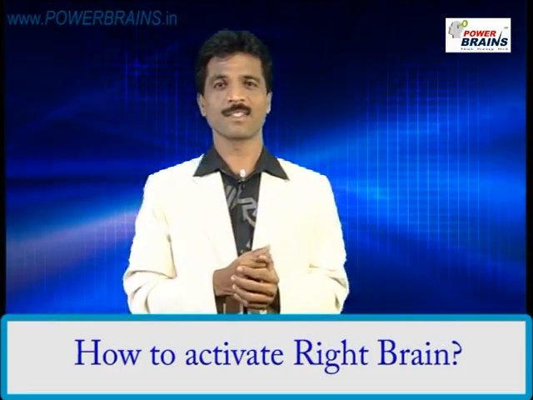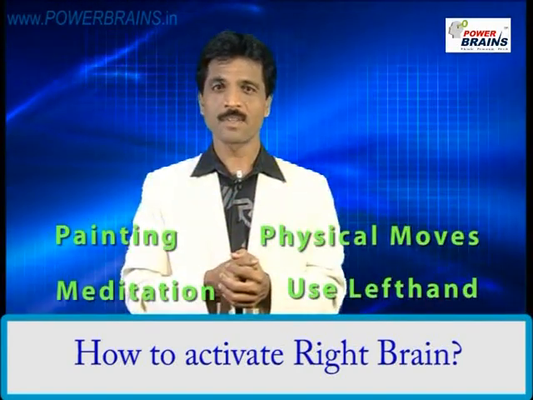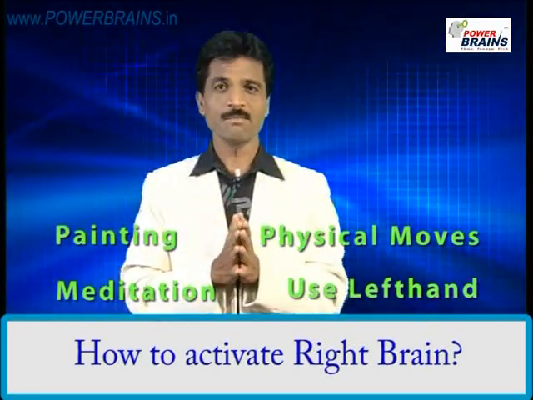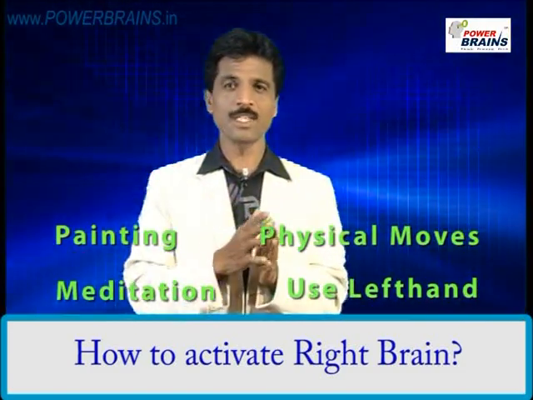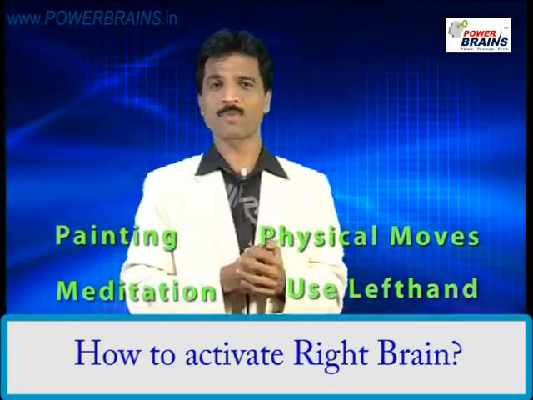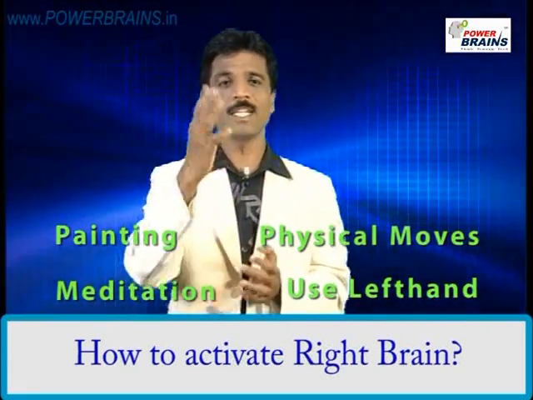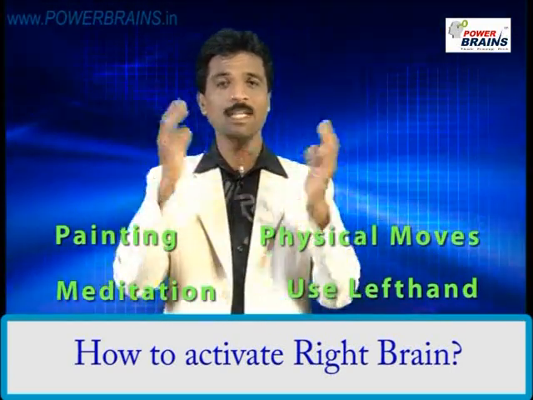So to make the right brain active, start doing the works which are related to the right brain. Start doing painting, start visualizing a lot of things, do meditation, do relaxation exercises, do more physical movements. I have seen children have more visualization and more creative power because they keep on playing. So daily, whether you study or not, play for a minimum of 10 to 15 minutes, at least half an hour. The more you play, the more your right brain will get activated.